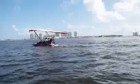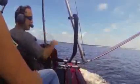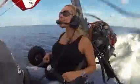And the important thing there is that you're breaking the inherent grab that the water has on the floats. You've got to break free of that friction, and then you can accelerate really fast. Okay, final check. Our wheels are up. And then Michael effortlessly got us airborne. And we're accelerating up to speed. There we are at 40. Okay. And up we go.